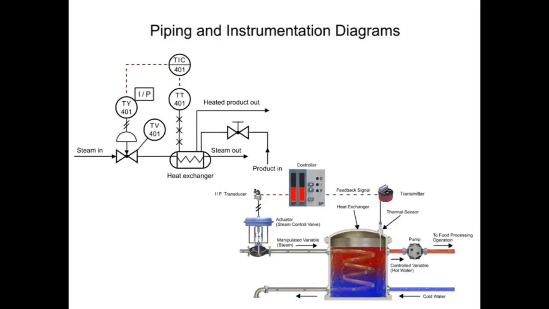The controller output is connected to the transducer that controls the steam flow, indicated by the second letter Y of the functional identifier. The transducer converts an electronic signal to a pressure signal and is indicated by the square containing the letters I and P. The line with diagonal marks designates a pneumatic connection.